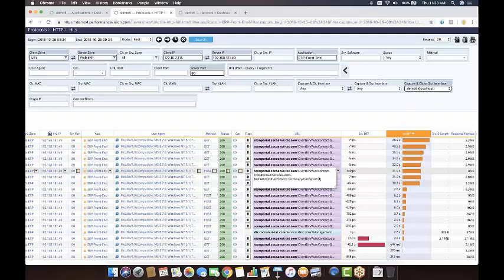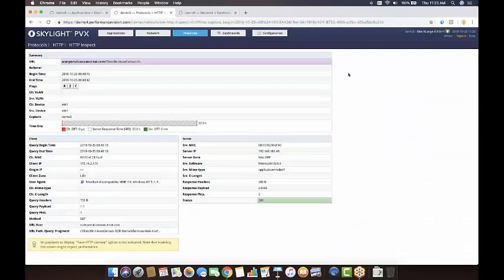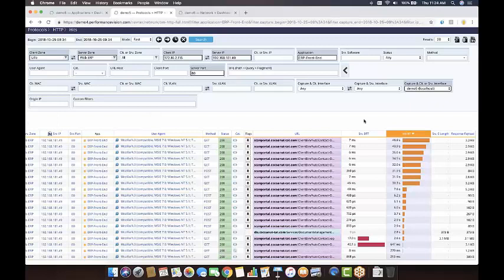So I'm going to go back because we want to show the depth of the tool. We showed how fast we can get to a person's problems on the wire. We obviously went to a specific user in 3 clicks, but we highlighted that specific user in 2. But from here, the openness of the tool is really what's keen to a lot of companies that are now engaging with PVX. From this view, we associate transactions to a server, and we're giving you the calculations on their time spent on the tool, whether it was good or bad.